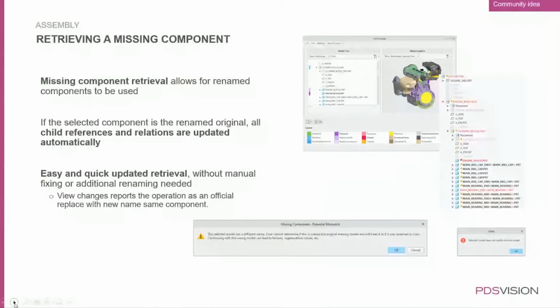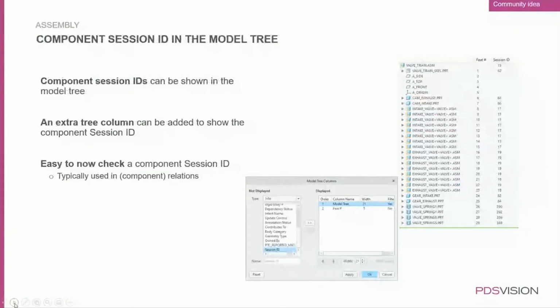Then for those of us who write component level relations, you sometimes need something called the session ID, which has been available, but nicely hidden in the relations dialog box, where you have to ask from component to component, tell me what your session ID is so that I can refer to you in the relations. Now you can have that in your model tree as a separate column. As you can see, the feature numbers increase monotonically upwards, but the session IDs can be whatever, so it's not easy even to guess the proper one. Then I lost my mouse again.